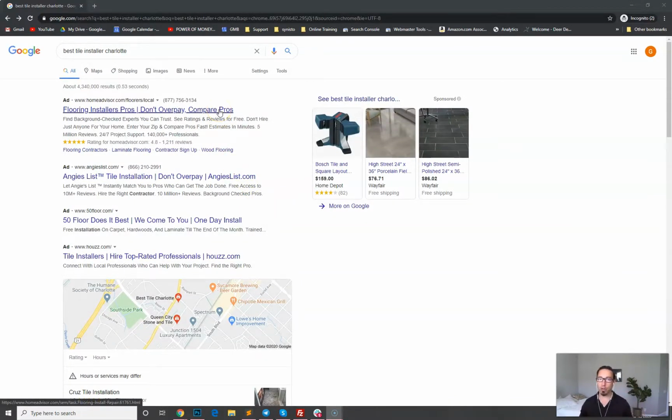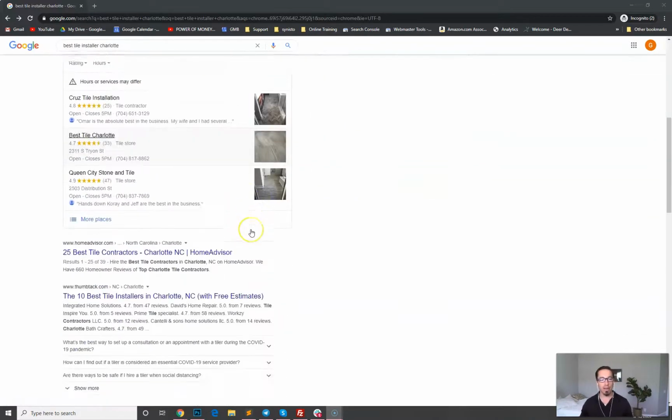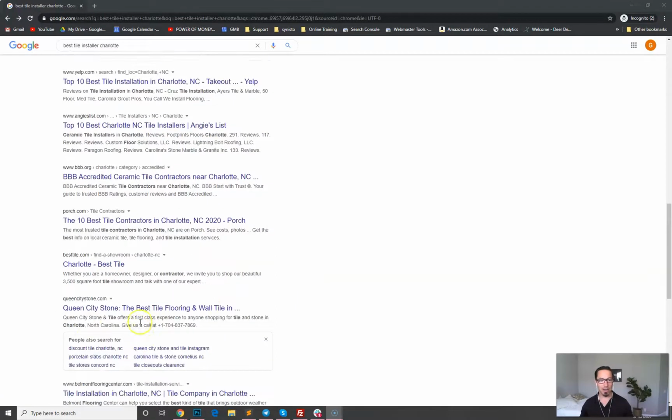They don't get to stay there any longer. Google doesn't feel bad for them for paying for the ads. They're just going to drop them off. Now, the good news is I bet this Queen City, for example, Queen City Stone has been here probably for a number of years. Lots of people get up there and can stay there.